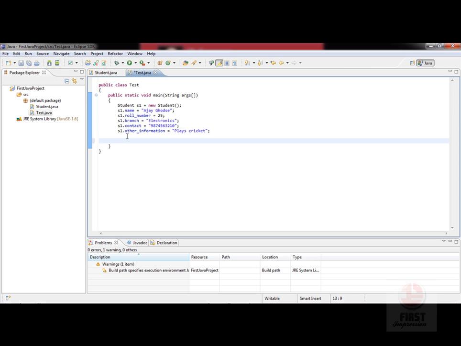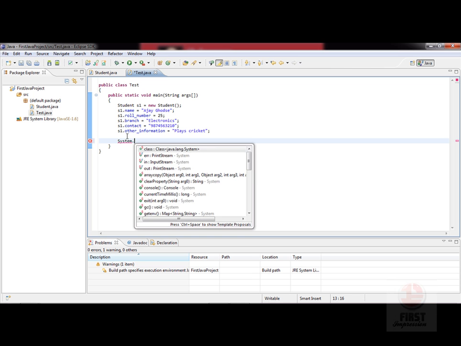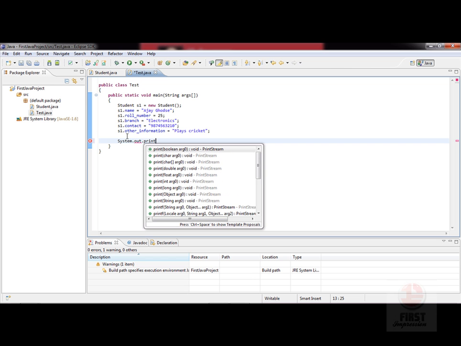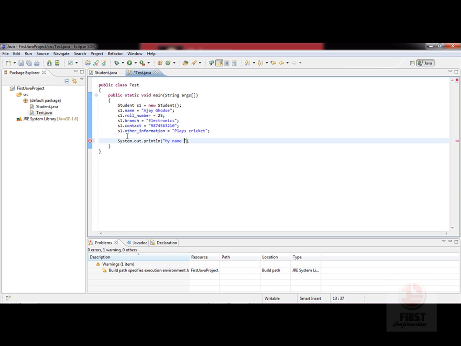So I can say system, that means a system. Inside this system I want the output device, and inside this output device I want to print something out. So I'll say system.out.println. I want to print out my name is, then I'll say a plus sign. A plus indicates to concatenate two strings.